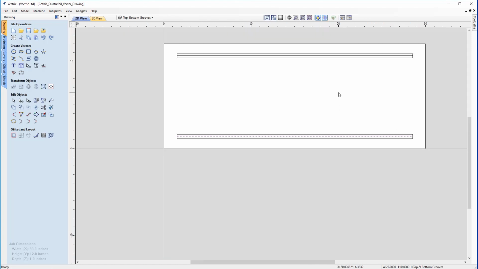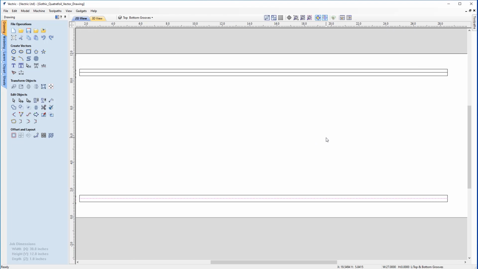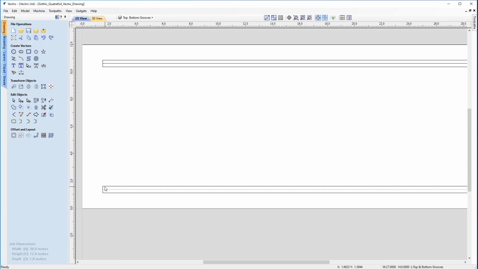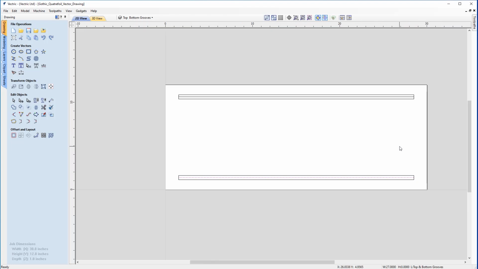Now we need to just take a second to think about how we're actually going to machine these top and bottom grooves. Because we're using a 1/2 inch ball nose to machine this, it's actually not going to machine right up to the corners at the end of our vector, and it's going to leave a radiused end. So what I want to do to counter this is actually extend these vectors up to the edge of the workspace, so that when we profile around this later to get our required dimensions, we'll get a nice clean edge.